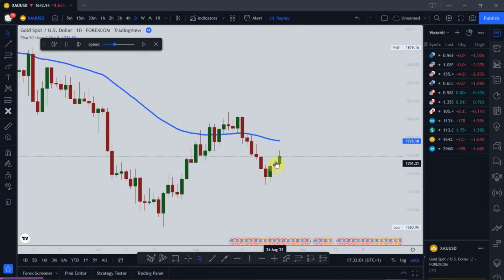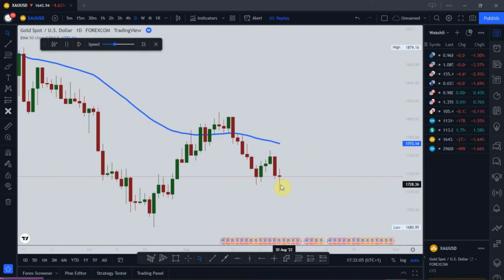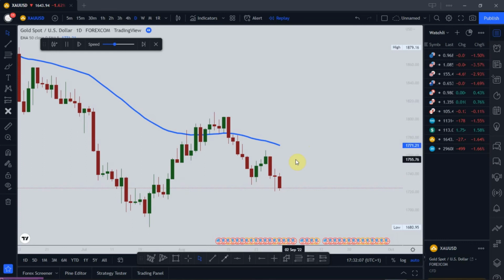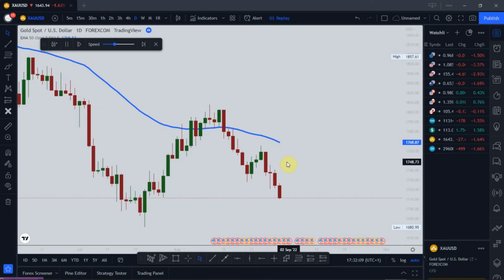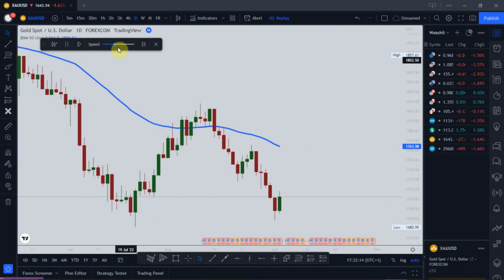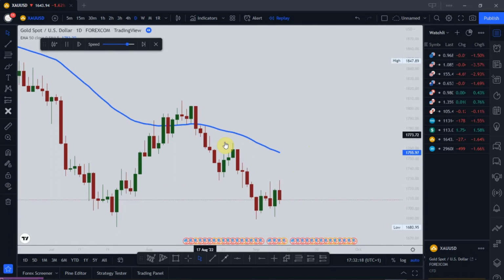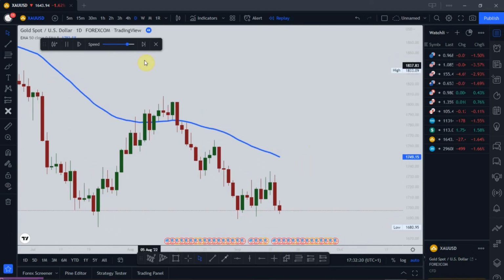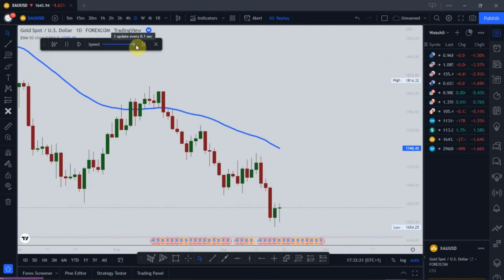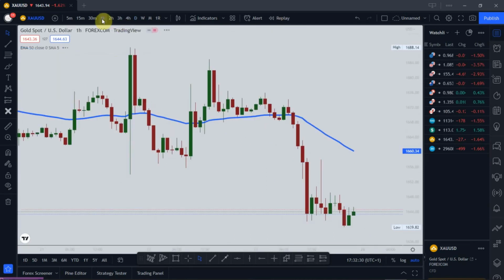So engulfing, so you can choose to enter here. Have you seen how it is playing? So if you want it to go fast, you just adjust the speed. You see the way it is going. Very fast, you can see. So that's all. But let's go to 1 hour and see whether it's going to do the same thing.